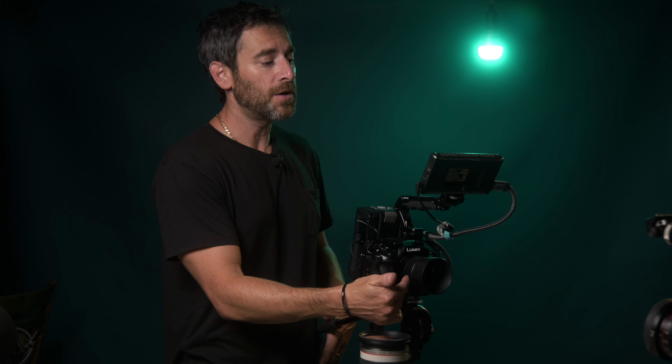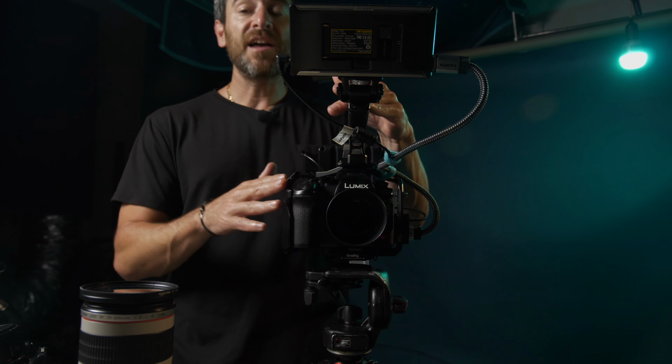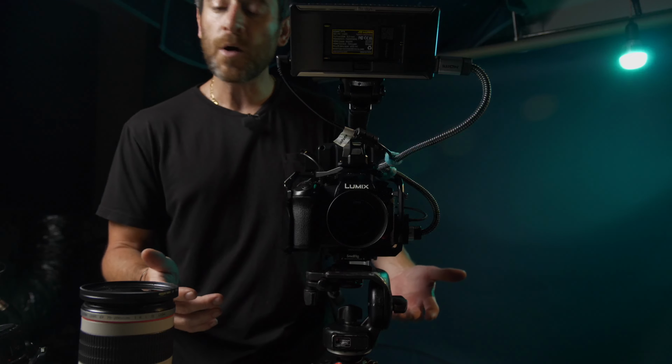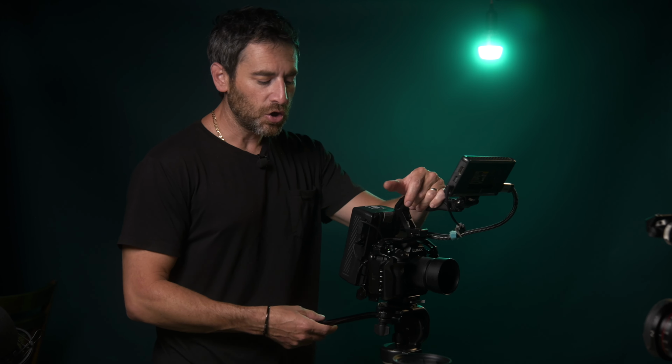But then we kind of slap on native glass, and this is where I have to admit, for the first time in a GH series camera, we have autofocus, and I'm just goofing around with it here right now. Actually, I don't have a card in here, but it's just nice to be able to, with that native glass, if I've just got center focus, pull it around, pan up, and boom, I've already got the shot that I want. It's just a nice feature that many of us in the Lumix camp have not had for a while.